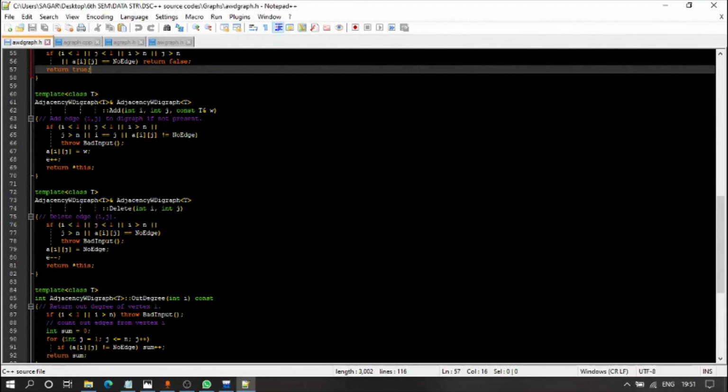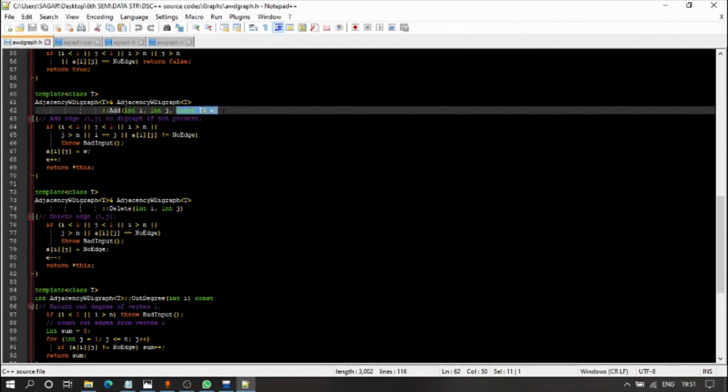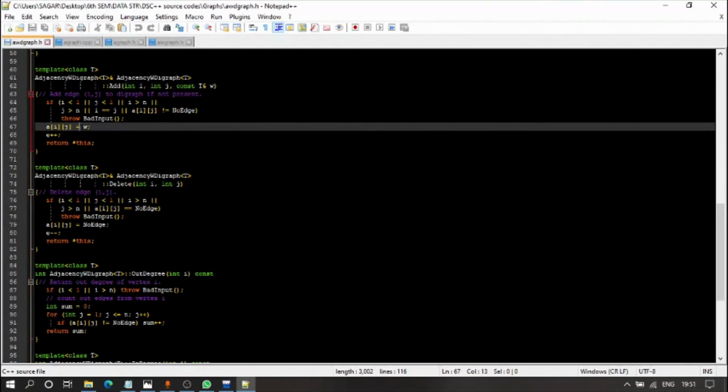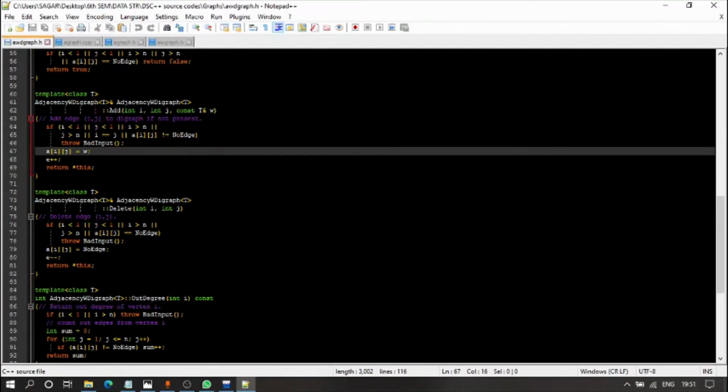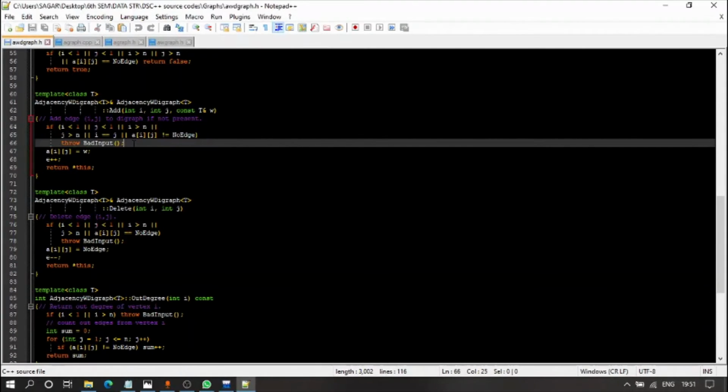This is to add an edge between i and j with weight w. If it's an unweighted graph, then we would not have this term, and here it would be 1. So to input i comma j, first I am checking the condition that i and j must be within 1 and n.